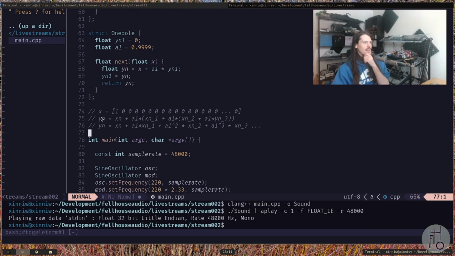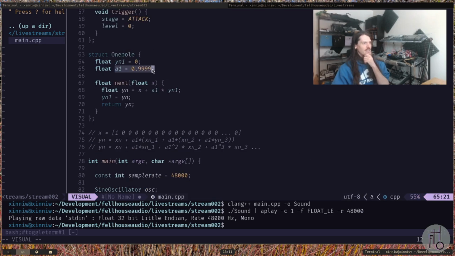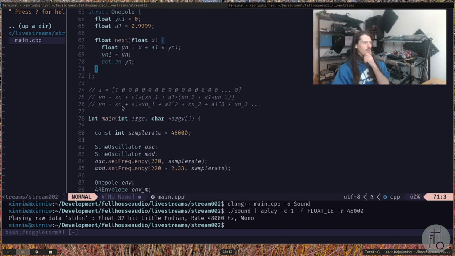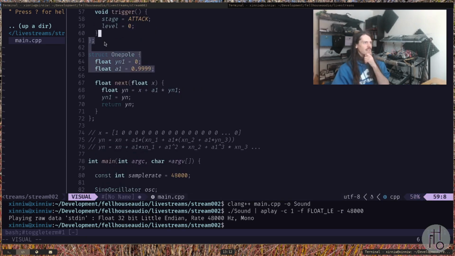Okay, and the impulse response of a one-pole filter is an exponential decay, provided that this number is less than 1. Because what would happen if this number were 1 or greater? We would end up with a series that isn't bounded. It would just grow and grow and explode. But provided that this is less than 1, we get an exponential decay, and it shrinks.